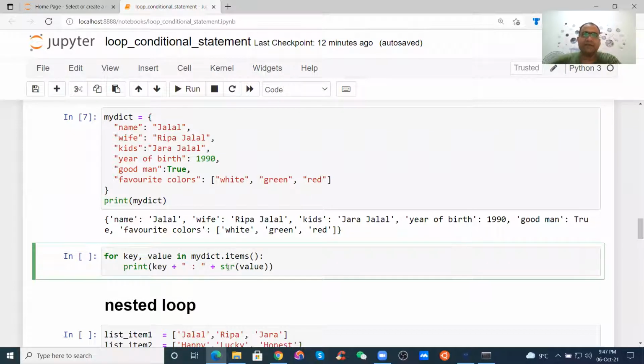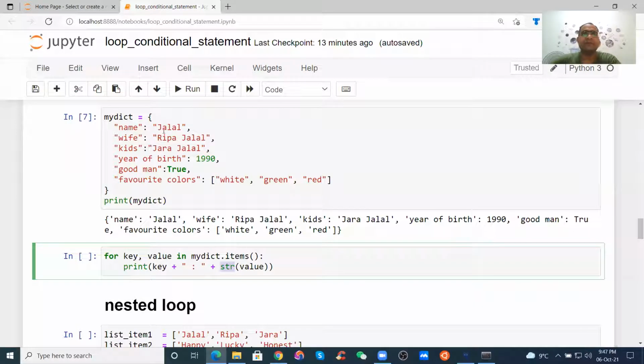Then plus, we want to print the value, but the value has to be a string. That's why we use a function called str.